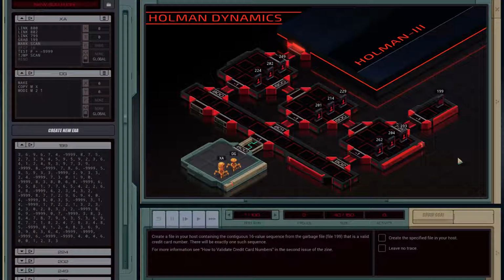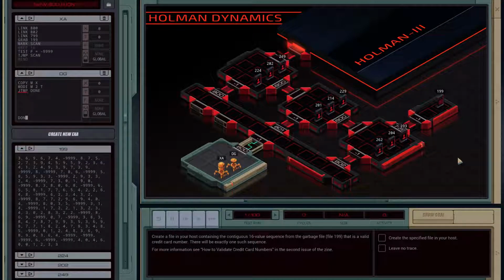If it's odd, here's another thought. We don't need a file unless we're working with an index where we have to do something funny. So if true, we just t-jump to done. We got the number. Done.